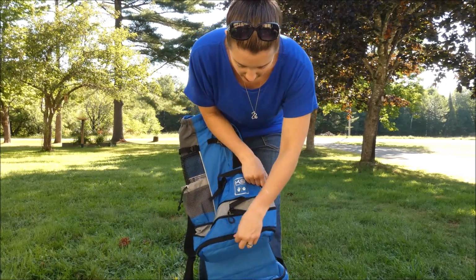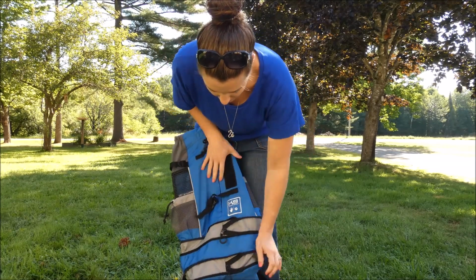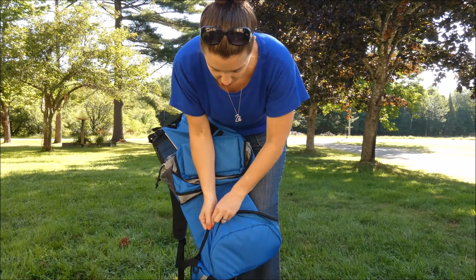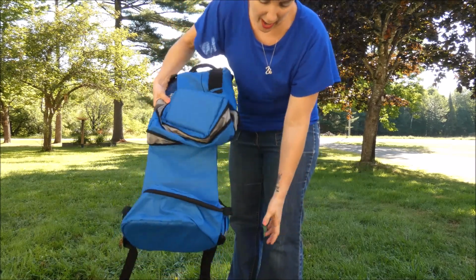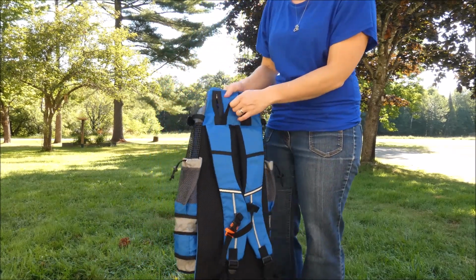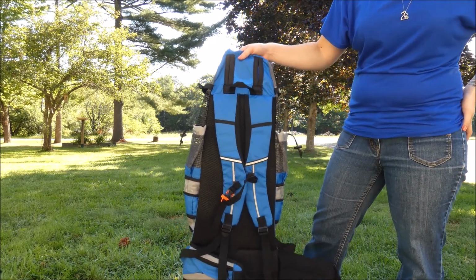So you can see we have this expandable pouch here. Gives you even more space. And another one on the bottom if you need extra space there. Then you have the pouch underneath here as well. You've got a couple of pockets on the straps here. So there's lots of room in this one. If you're going for a longer hike, you need to bring more supplies with you. The Flex is definitely the way to go.